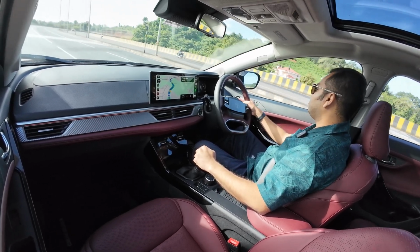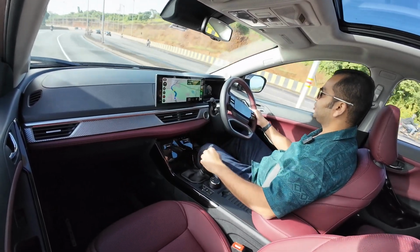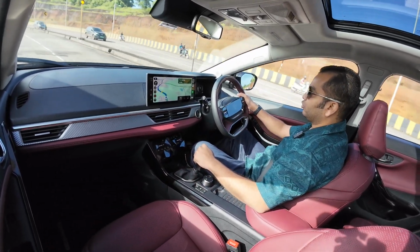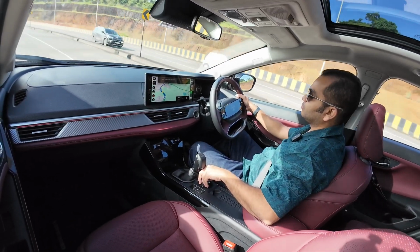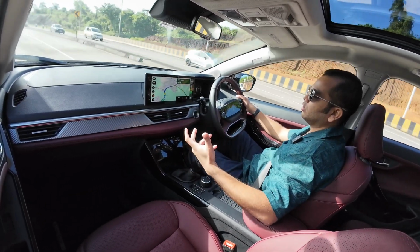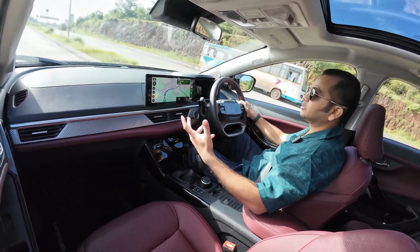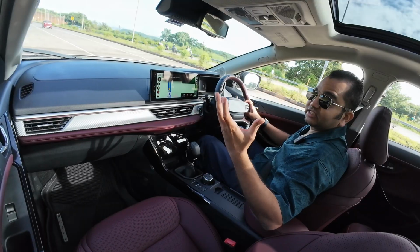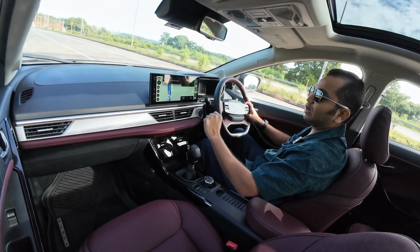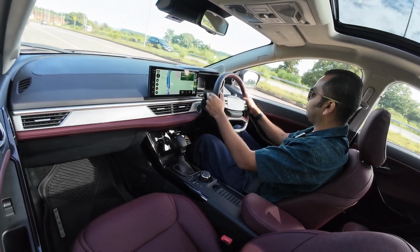So you know how the engine sounds, you know how this engine is performing at low speeds and at high speeds. This time what I will do is switch to sport mode, and we will try to accelerate hard one more time. So we will try to understand if it genuinely feels like it is in sport mode and if it feels brisk in terms of performance. Just as a proof for you, have a look at this. In the infotainment screen, I have now selected sport mode, and now we are going to sprint hard. So in 3, 2, 1, full pedal to the metal.